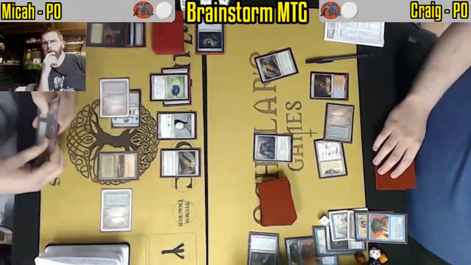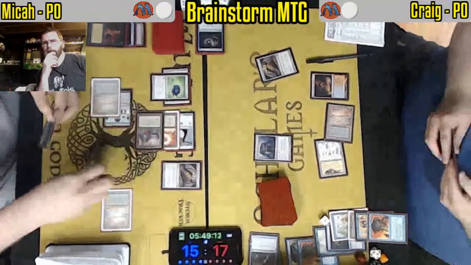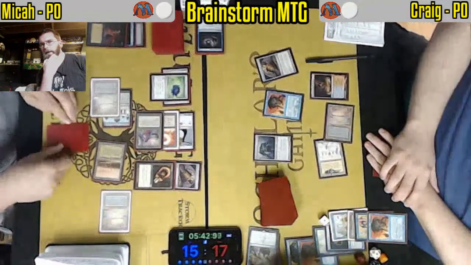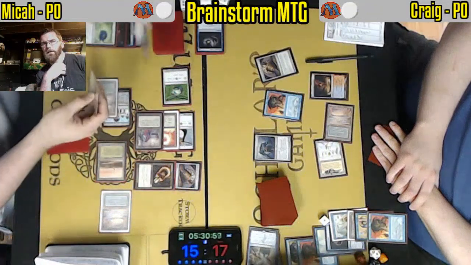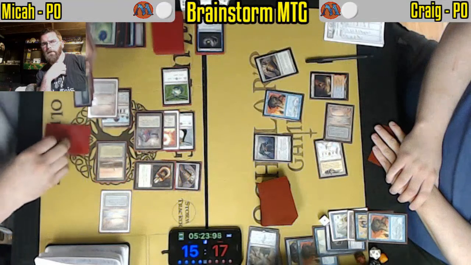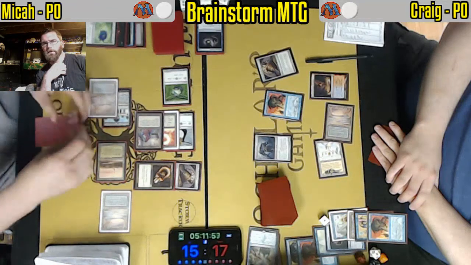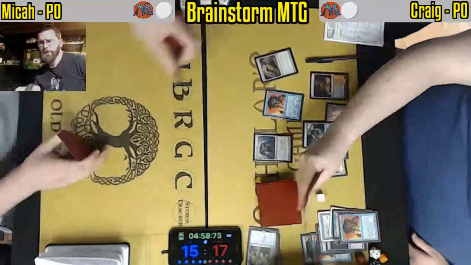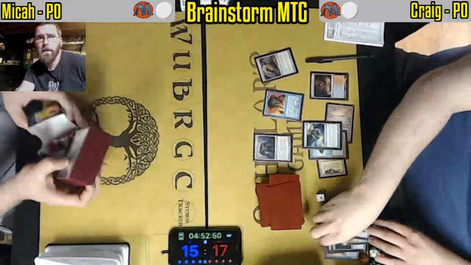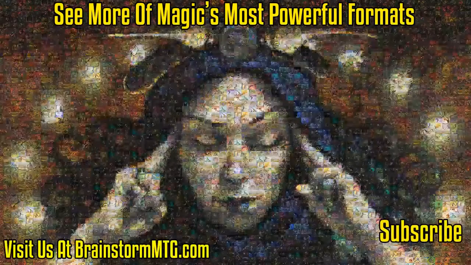There's Lotus. Soul Ring. Time Vault. There's the Voltaic Key. Another Force from Craig. Spins Top. And there's the handshake. So Craig, with a tremendous amount of Force of Wills down the stretch there, shutting down Micah's very near comeback and goes on to split in the finals. Congratulations, Craig. That's all for this one.